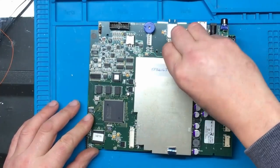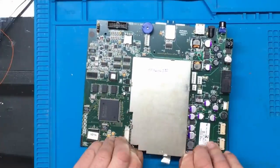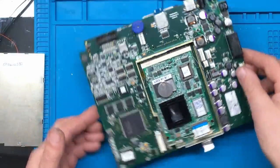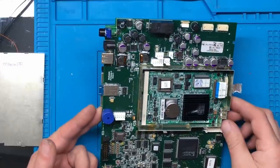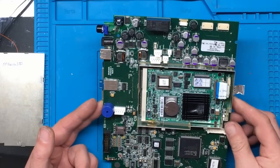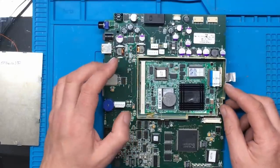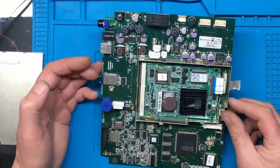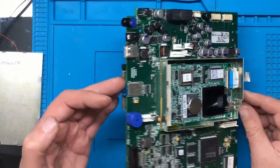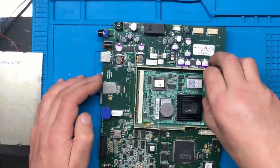I can't see any signs of a backup battery yet, but I think it's probably going to be in here if there is one. And yes, there is a backup battery in there - a small lithium one. That looks like a single board computer. I did a quick search on the boot-up screen and it said it was a Geode - I forgot the board number but I'll bring it up on screen. I think this battery's probably failed.